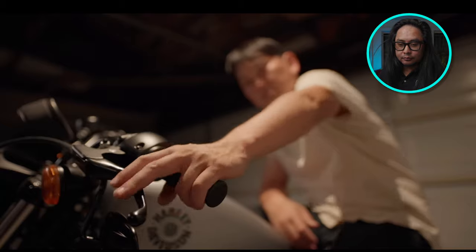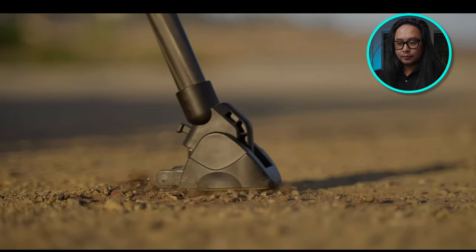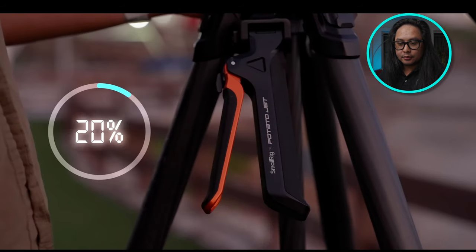Speed starts with the clutch. Squeeze the lever and let gravity take the wheel. Release the clutch and it locks in faster than you could say potato.